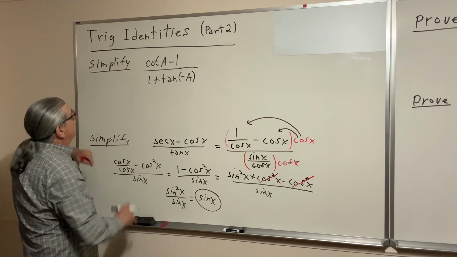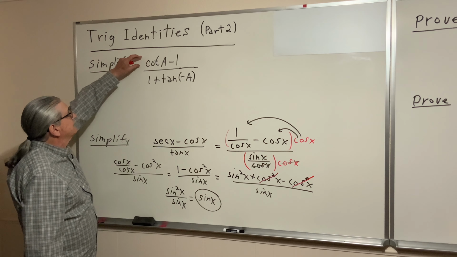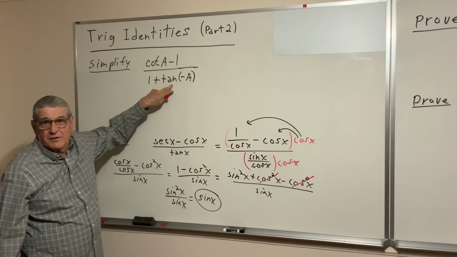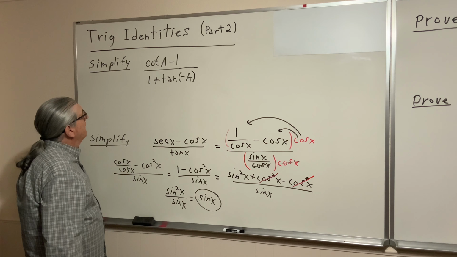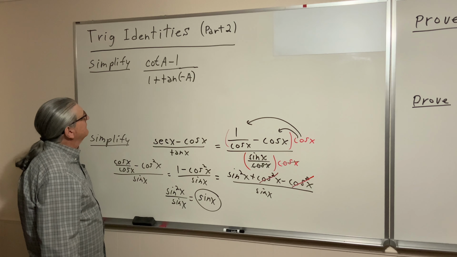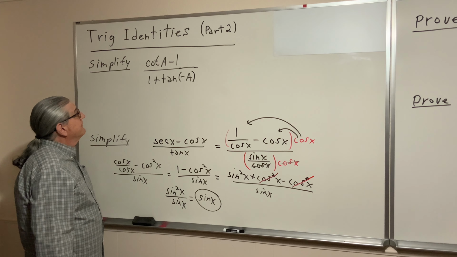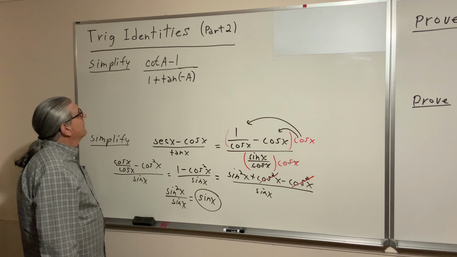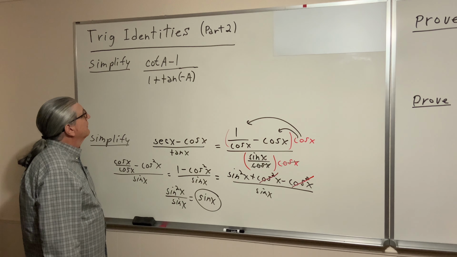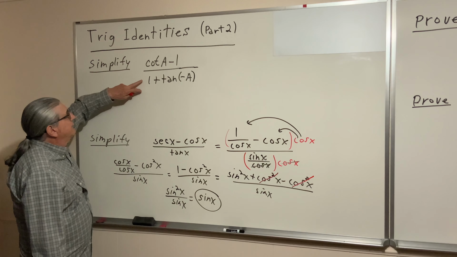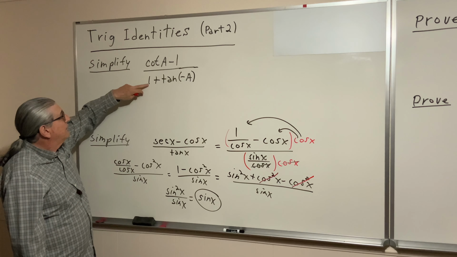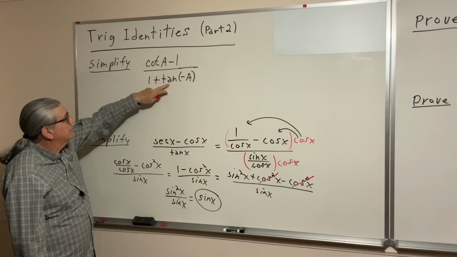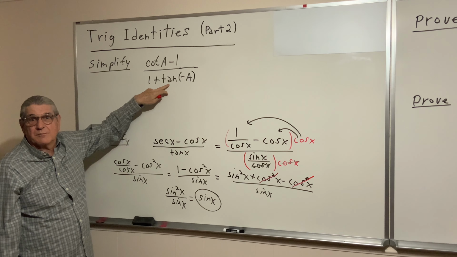All right, let's try this one. Now this one, we could write this as a cosine over sine, and write this as negative the sine over the cosine. But we have different denominators there. So I don't like turning this into sines and cosines. But notice if I multiply this by the cotangent, I will get a cotangent, and a cotangent times the tangent is just 1 because they're inverses.